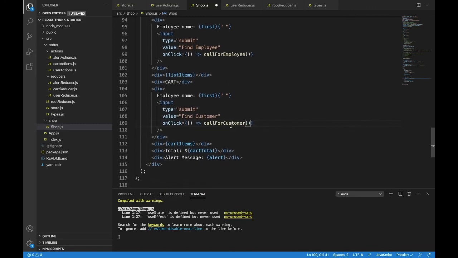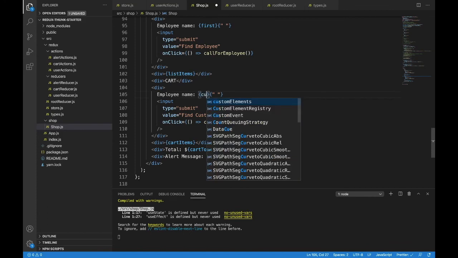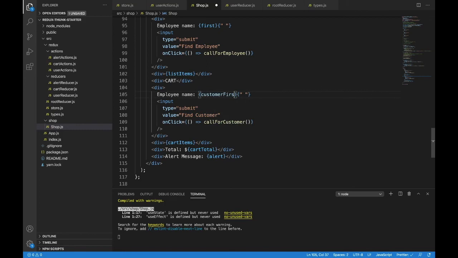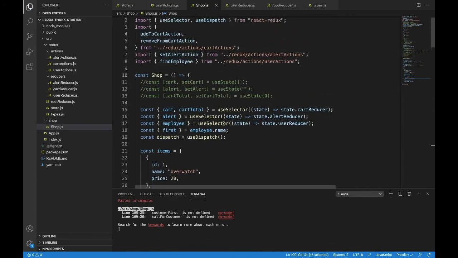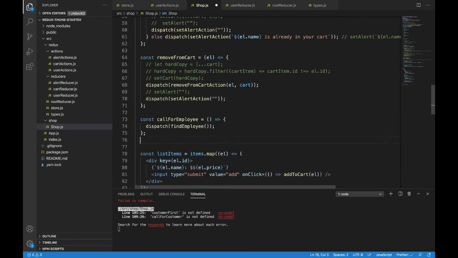And that ought to do it, except we can't call this first this time. So let's call this something different. There can't be one key for two different values. So we have first. I'm going to call this one customer first. That'll be the customer's first name, and I'll show you how to get this right up on top after we do call for customer. So call for customer. Where is our other one? There we are, call for employee.